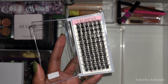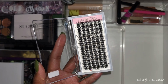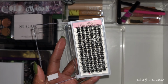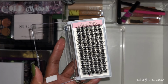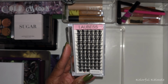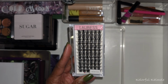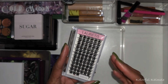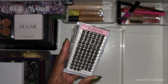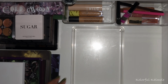But these are the lashes that I've been using. I have fallen in love with them, and they work out great. I keep them on for 2 or 3 days, sleeping in them, maneuvering them. If I feel like ripping them off when I take my makeup off, I do that. If not, I just take my makeup off around these and it works out great. So these are ones from the brand Lobis on Amazon. Like I said, it's in my Amazon list. These particular ones are the size D16. I do like to just put the same length on my eyes. I don't do the small to the large and all that stuff, which I probably should. But for me, I'm lazy and I keep it simple. I just put the same length across my whole lash. So those have really come in handy this year.